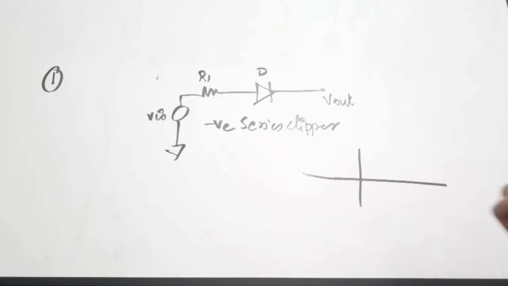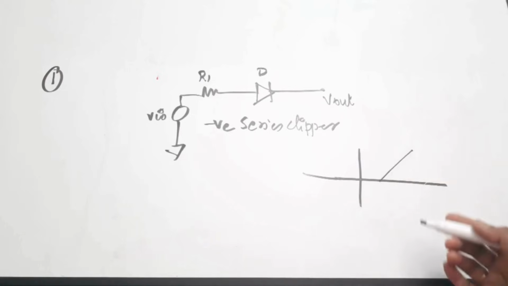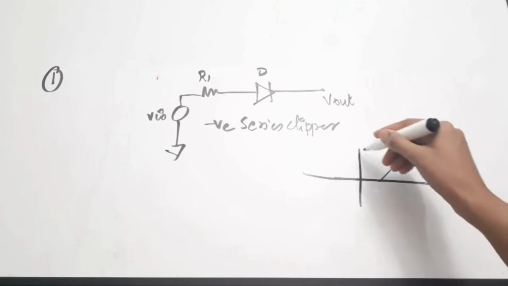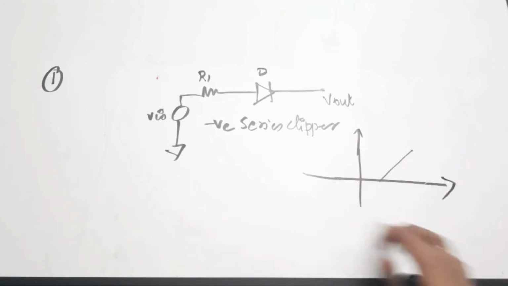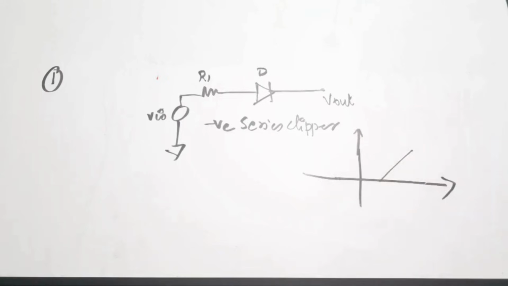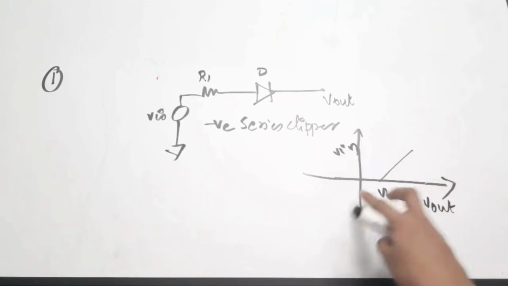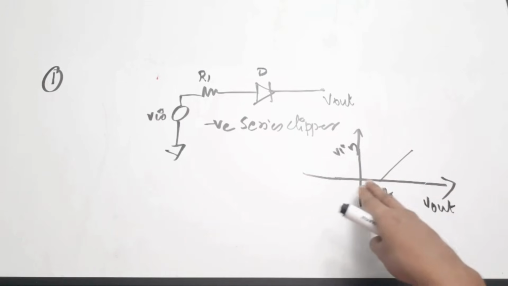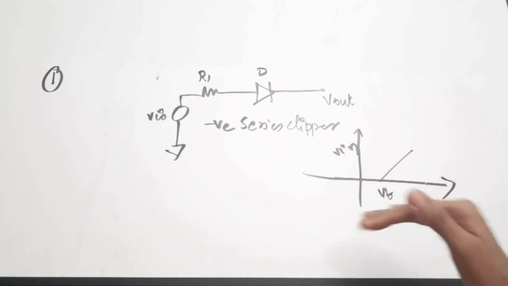And also, since there is a voltage drop across the diode, it won't start from 0. It will start after the threshold or the built-in value for your diode. That much potential drop, after that only the diode will start conducting or the circuit will work. Okay, so this is your transfer curve. And from the options, option A is starting after VT. Here it is VT, this is V in and this is V out. So after this much drop across a diode, it will conduct.